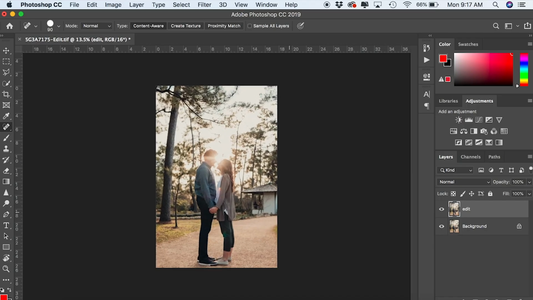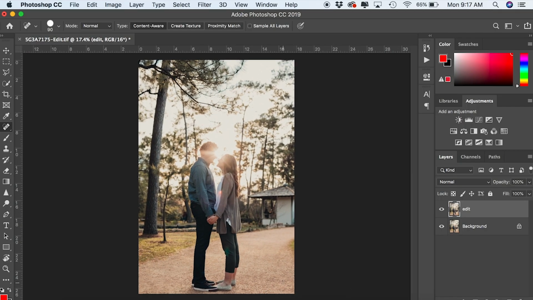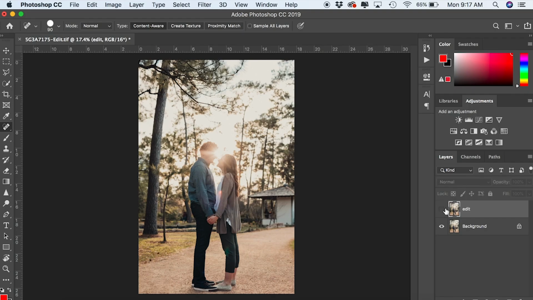One thing I like to do is zoom out and make the photo real small and see what stands out to me. And that's what I'll get rid of. You know, I could spend all day trying to clean up this photo and be really OCD about it, but that's not necessary. So that looks like a pretty clean foreground to me. That looks great. We can come over here, disable it. You can see there's the before and there's the after. Looks super clean.